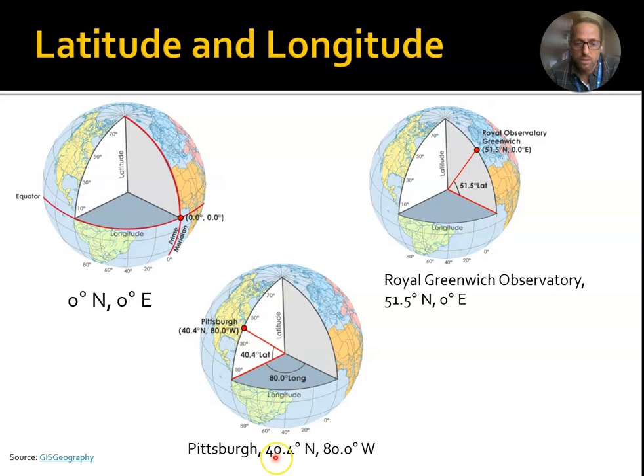And then Pittsburgh is at 40.4 degrees north, so you go up at a 40.4 degree angle from the equator, and 80 degrees west, so you go at an 80 degree angle from the prime meridian, right? So here's the prime meridian, and that's an angle of 80 degrees from it. Okay, so that's your 80 degrees west line of longitude, goes right here. Okay, and then here's your 40.4 line of latitude. Okay, so those are called decimal degrees. You can see there's a decimal here. Okay, so we'll stop there for now and then pick up with the rest of the presentation in a minute.